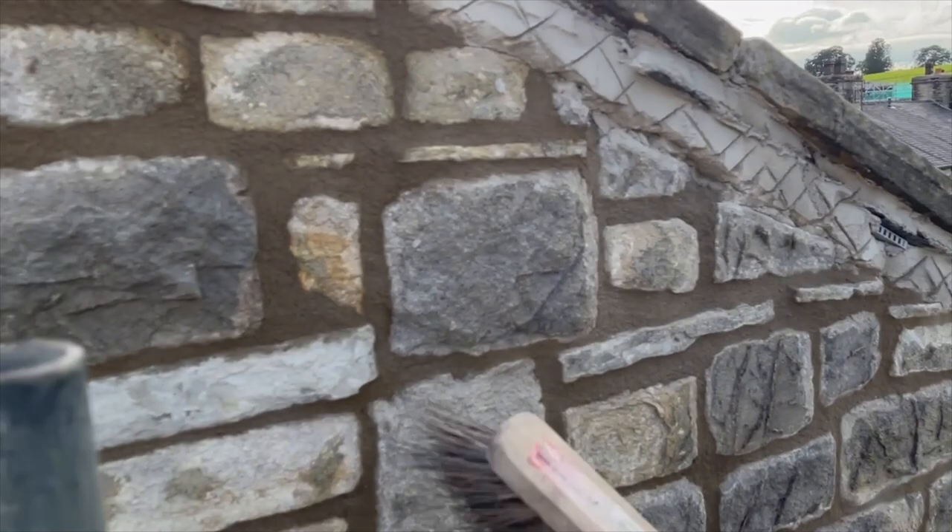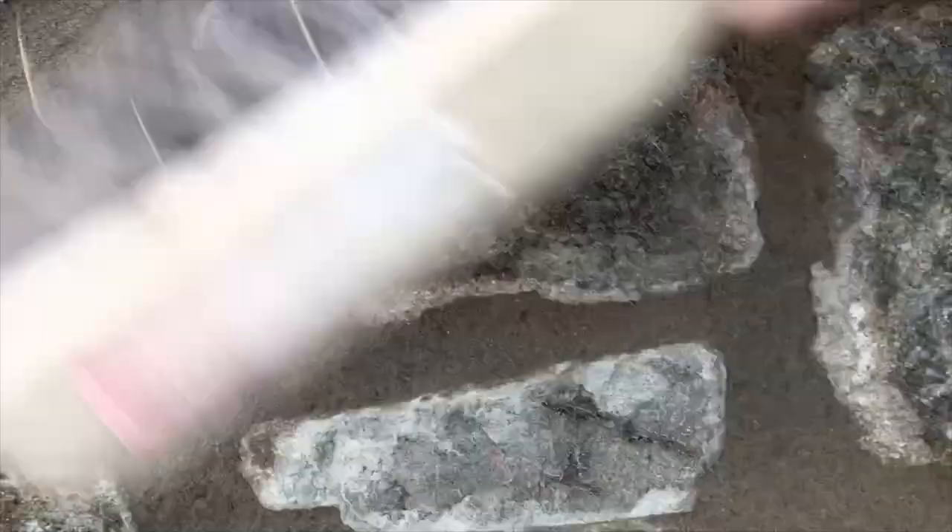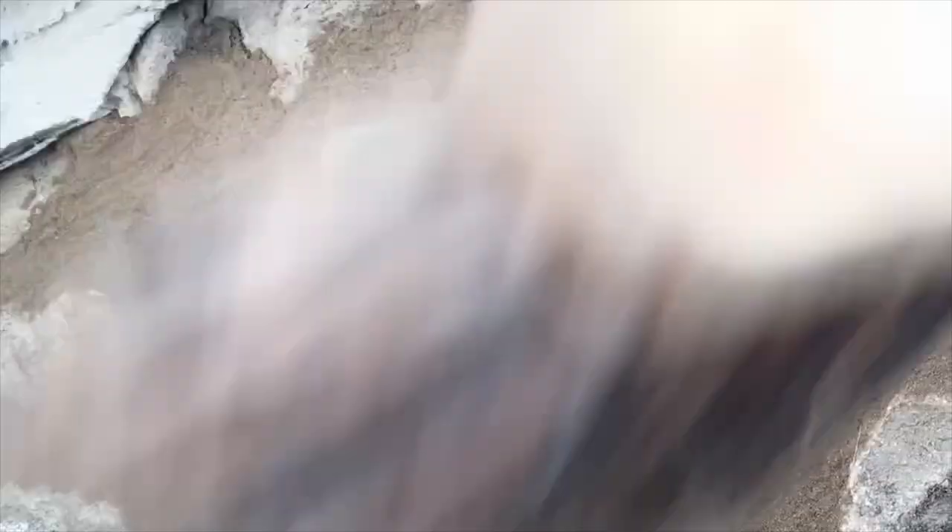Then we go over it again with the soft brush. That gives our finished texture. What we don't want is any brush marks in the finished mortar - just a nice clean textured finish. If there are any brush marks we can just beat them back with the soft brush, and it leaves a nice stippled effect on the mortar. Once this is cured, the stone will take precedent over the mortar.